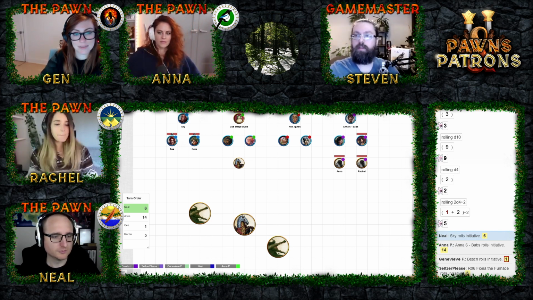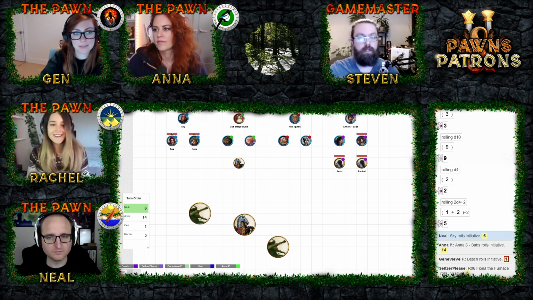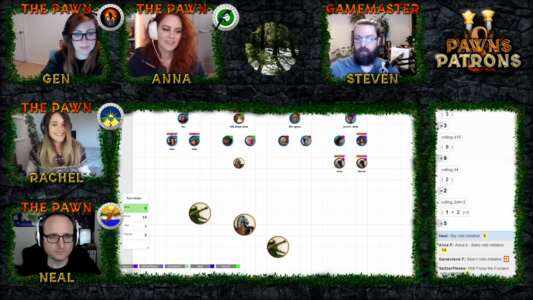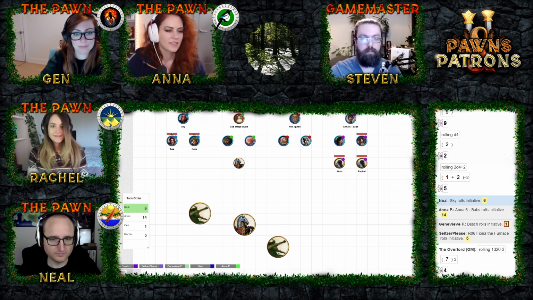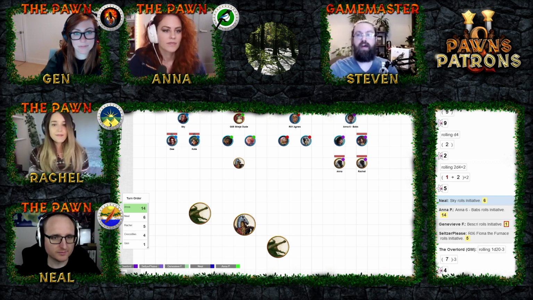Crocodiles. Let me take a look. Not good. Come on, not good. -3? It sounds not good. Roll 1d20 -3. 4. Amazing. Then, Anna, it's your turn.